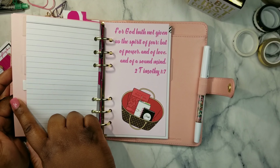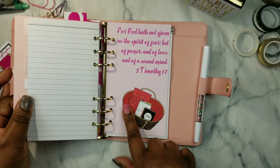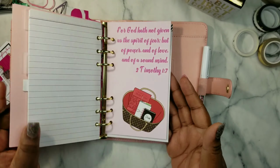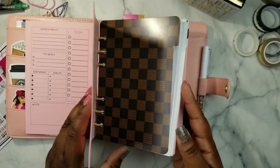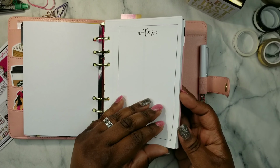Because I chose personal wide, I don't want to use personal size. So this is my dashboard I have specially made with my favorite scripture on there. And yeah, so I'm gonna just get right into this video.